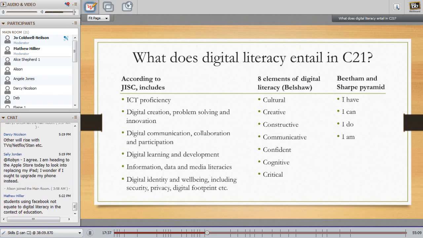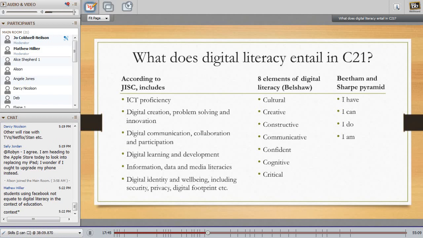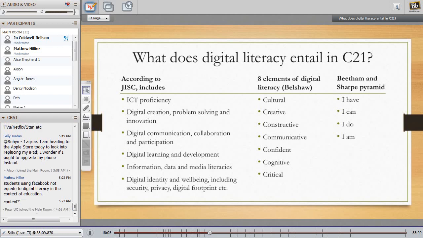Here you see a few models of digital literacy. What I want you to think about while we're going through these next few slides is that the digitally supported activities I've described in the previous few slides have significant implications for the user beyond an understanding of information literacy and being able to communicate using a variety of means. Security, privacy, well-being, digital responsibilities and consequences are all aspects of using digital devices these days that we have to consider. We need to be aware of all of these aspects of using digital technologies.